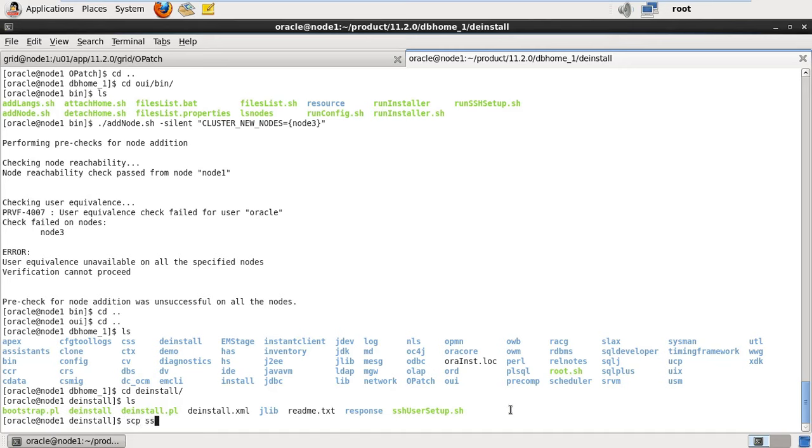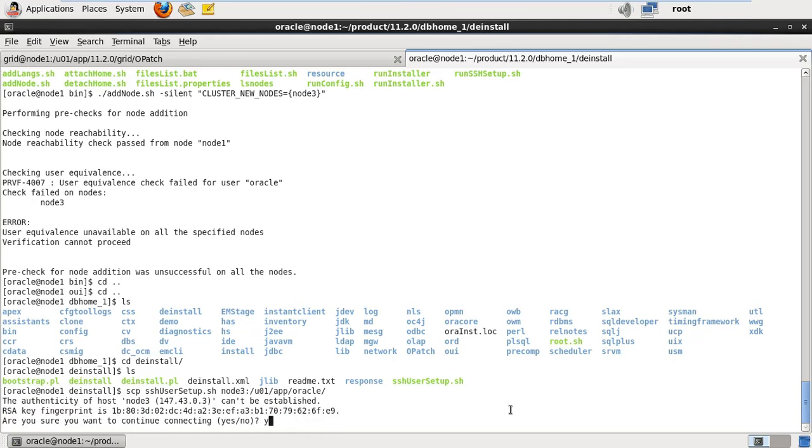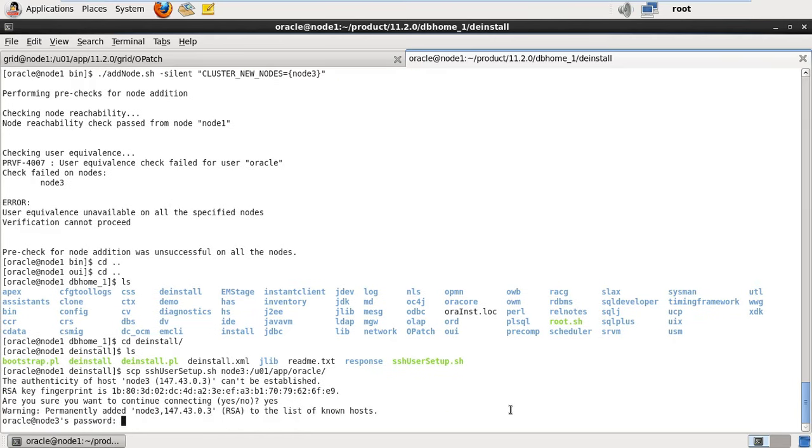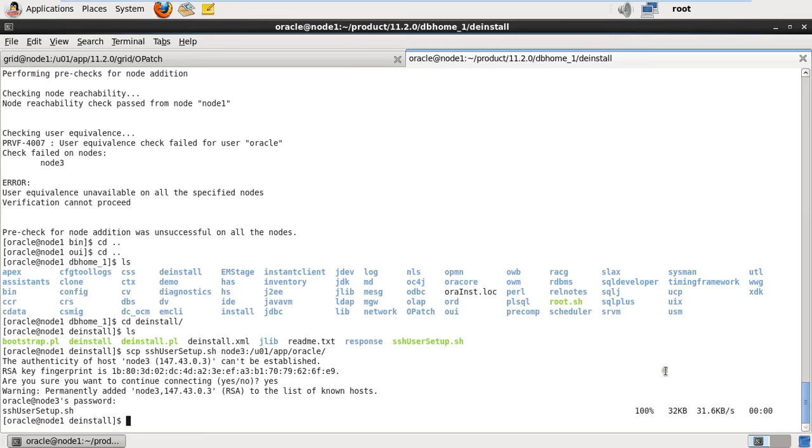So I'll copy this and send it to the third node, to the Oracle user, to be more precise. I entered the password for the Oracle user this time, and it has been sent over there.